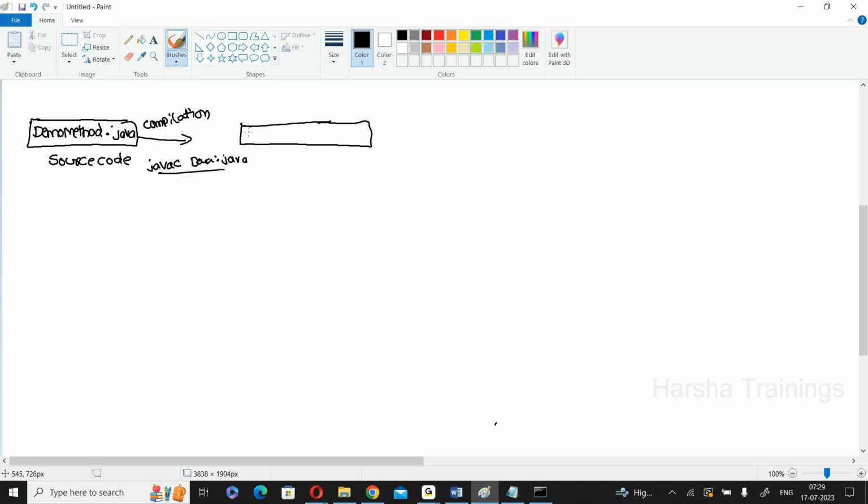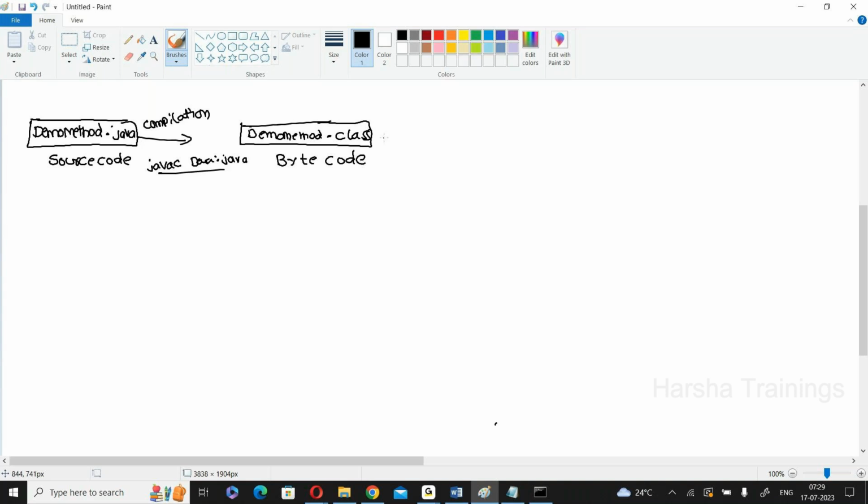After compilation, it generates DemoMethod.class. Yes or no? The first stage is compilation. After compilation, it generates the .class file, and the .class file is called bytecode.